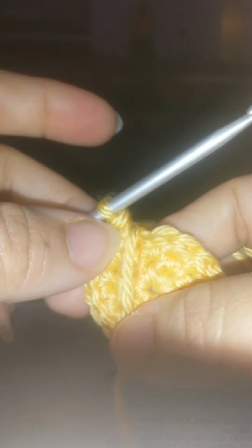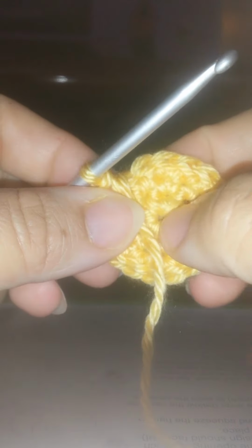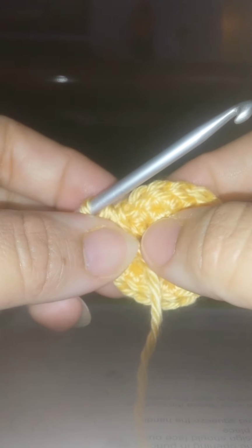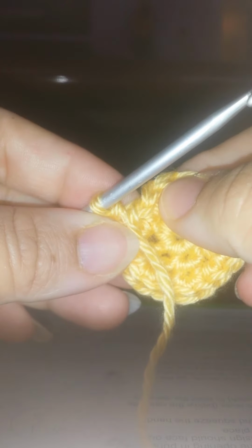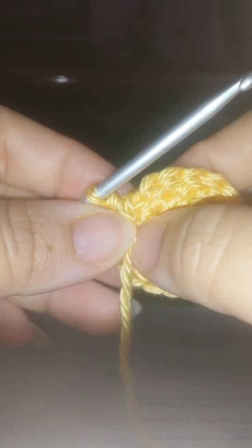En este hilera vamos a seguir con los aumentos. Vamos a poner un punto bajo en un punto, otro punto bajo en otro punto, y después un aumento. So for this round we're going to do a single crochet in one stitch, another single crochet in the next stitch, and then an increase. And we're going to use that same routine all the way around.